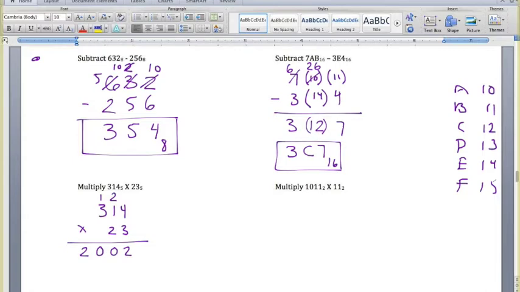Now I'm going to multiply the 2 times everything on the top, and I'm going to change my writing color so that when I carry, I'll be able to tell what my new carries are as opposed to what my old carries were. So now I'm going to multiply that 2 times the 4. 2 times 4 is 8, but we don't have 8, so 8 is how many 5s? 1, with how many leftovers? 3. And that gets inset by 1 step as we do that second one.